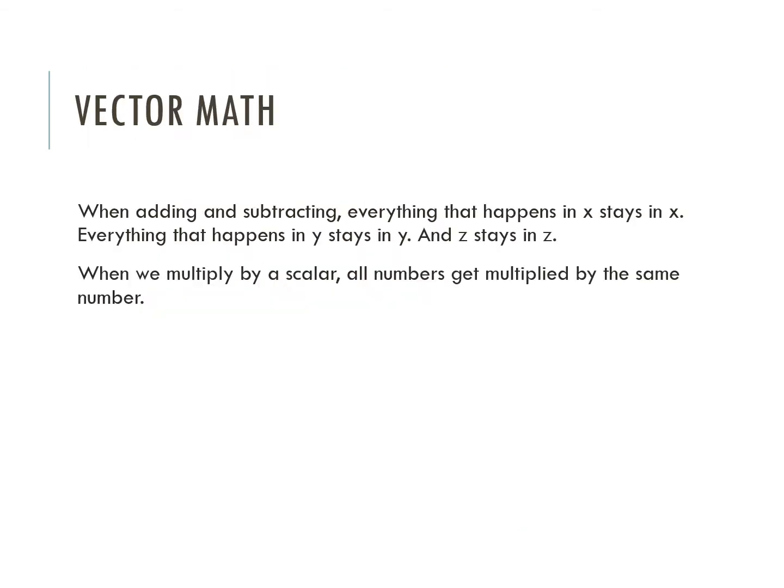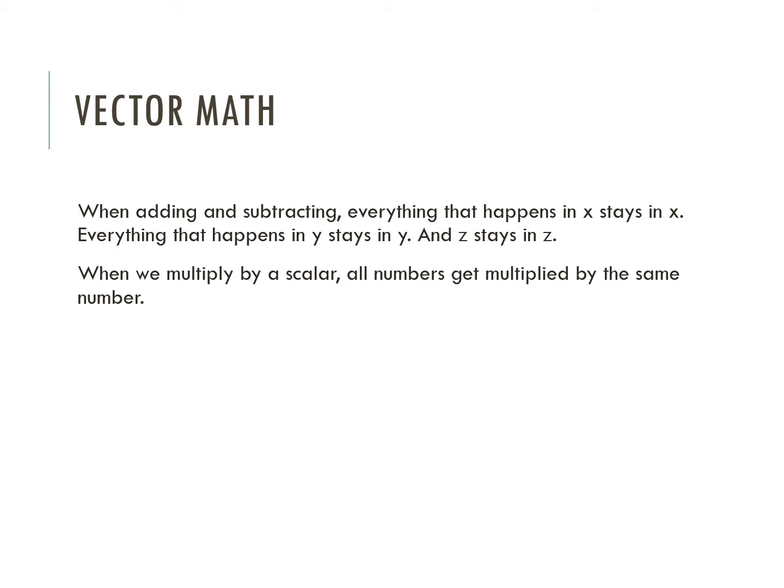So the vector math we're going to be focusing on right now is just this. As we work our way through the semester, we're going to see two other types of vector math appear, but we're going to get to those when we get to them. I don't want to introduce them now. So right now, we're just going to be adding and subtracting vectors with each other. What happens in x stays in x. So anything with an i hat can only interact with i hat, j hat with j hat, k hat with k hat.